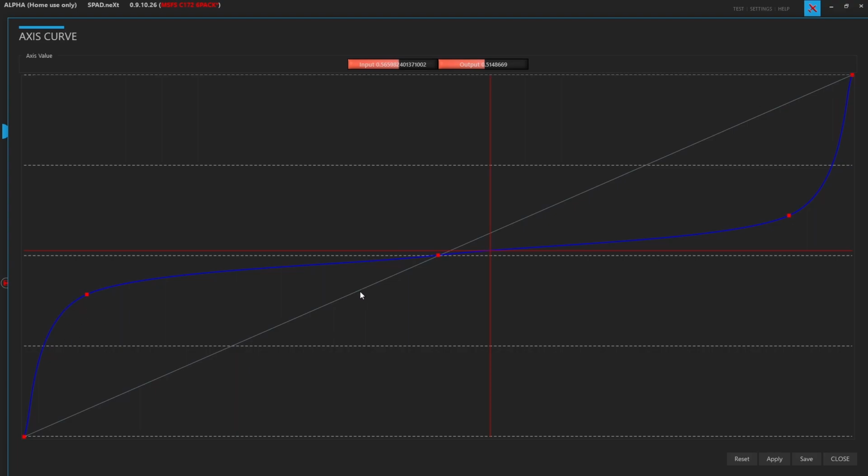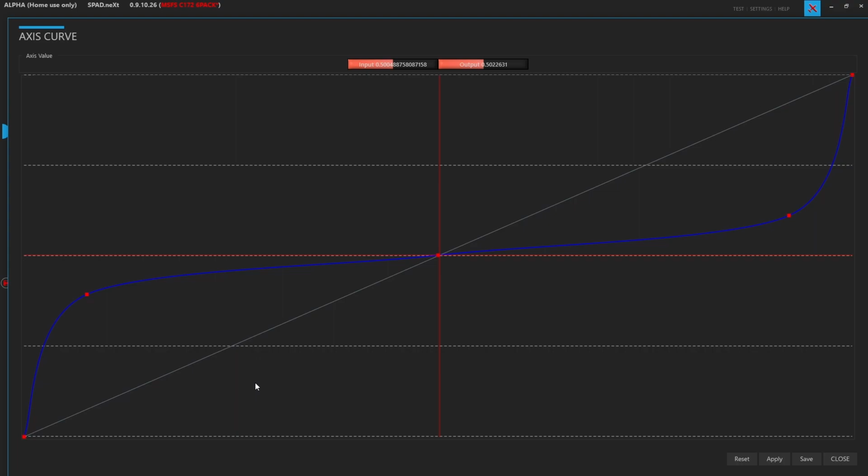Now, this is where I talk about it's still sometimes a little bit easier to do this inside of Microsoft Flight Sim, because you just use some sliders and it automatically sets it. And so also for trying to do mirrored curves, this though is what you're going to need to do with rudders, ailerons, and elevators if you want to move all of your axes into SPAD.next, which is what I want to do. Every other sim, I had all axes in here.